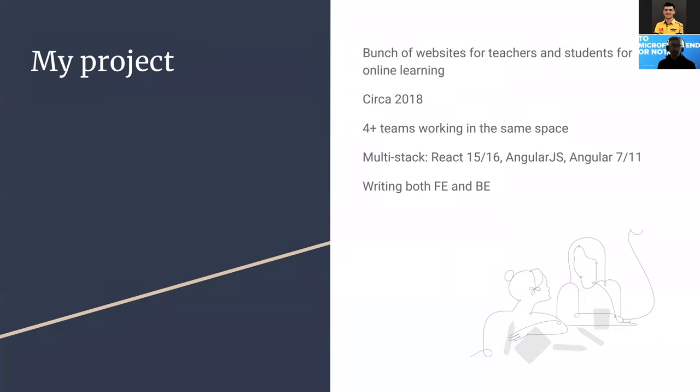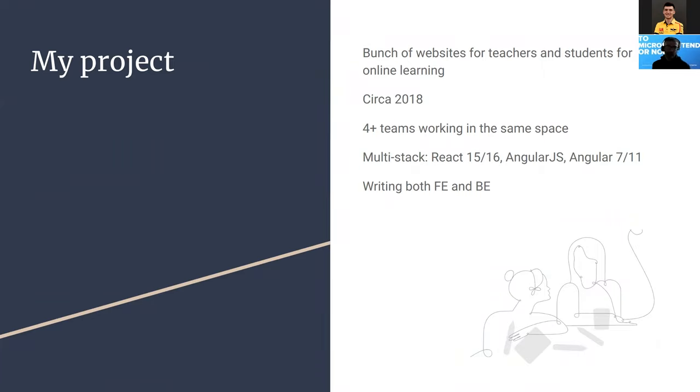All right, so how does this project look as of now. This is software for schools and is delivered in the form of a set of websites for both teachers and students. It wasn't always the case to aim for online learning, and it was on a back burner for quite a while, but with COVID and all of the changes all over the world, it now became the main goal of this project, to support as much tooling for online learners as possible. And it's not the only project that the company develops, but that's the current one I'm working on.